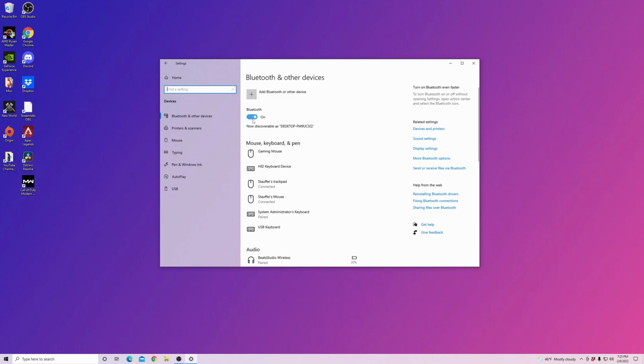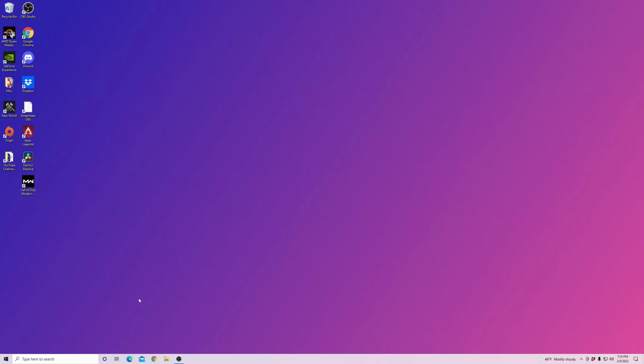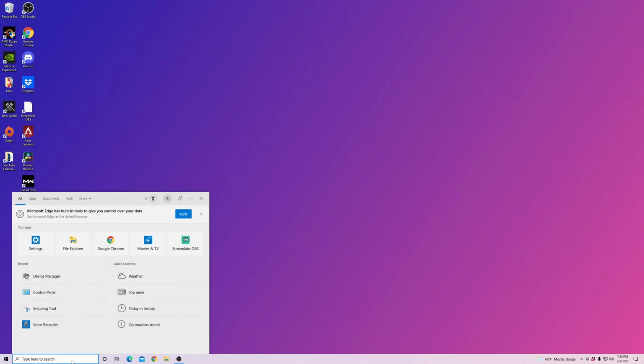Now, if you're having a problem and you can't toggle this on or off and you've restarted your computer and it's still not working, there is another place we're gonna go to try and reset that to get it to work. So what you might see in other videos is they have you go into the control panel to try and find specifically where you need to navigate to.